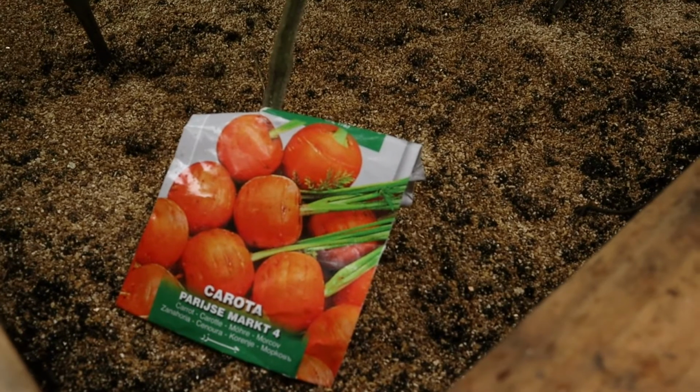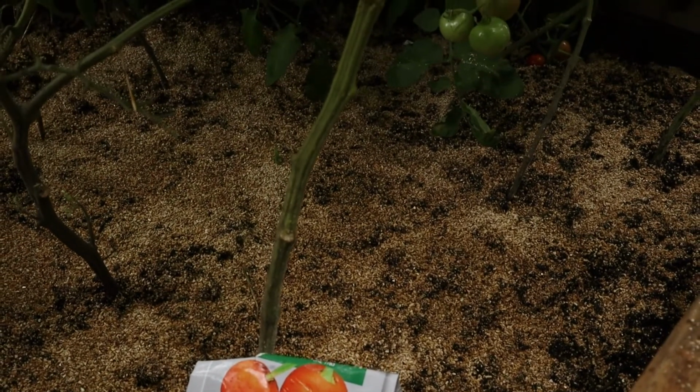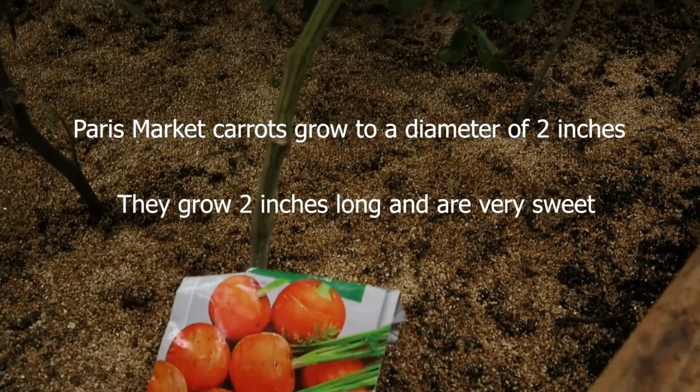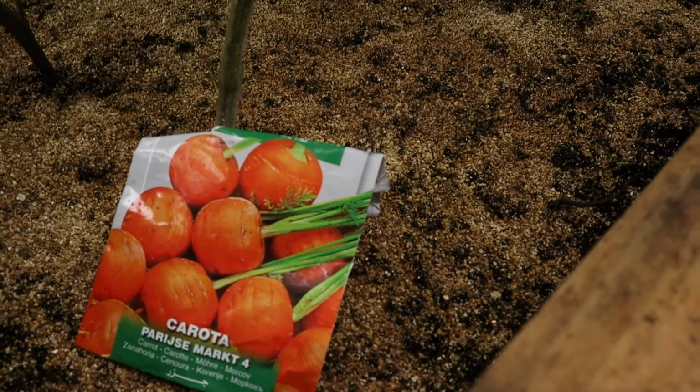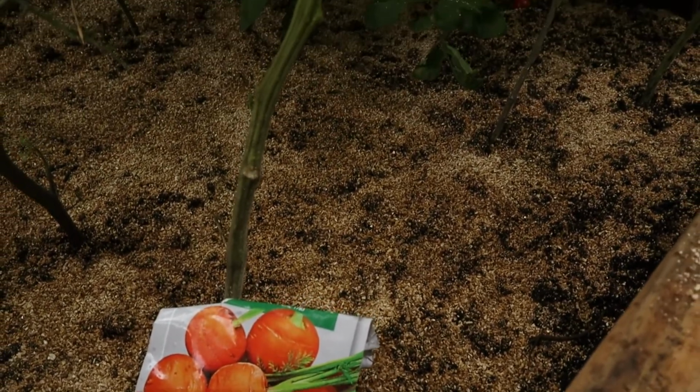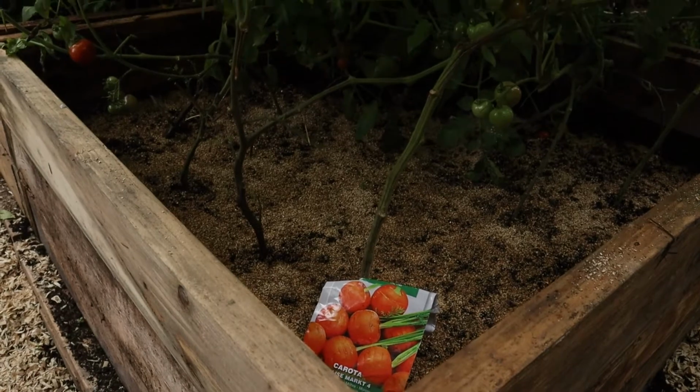The variety of carrot that I've planted in this bed is one called Paris Market carrot. What I like about this carrot is the fact that it doesn't get to be very big, and it's perfect for this bed that only has 4 inches of new soil. So let me show you how I plant the carrots amongst my tomato plants.